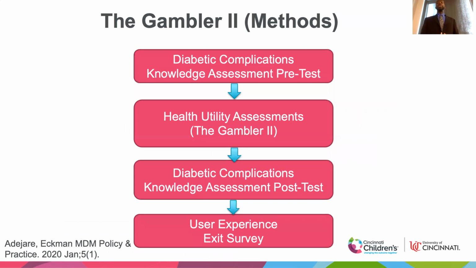So we have a tool. Let's test it out and see if people can be educated with it. First, we're going to go through a diabetic complications knowledge assessment pretest, just evaluating what people know about diabetic complications. We will have them use the Exemplar and have their utilities elicited and acquired. We'll then go through a post-test, seeing how much they learn from using the Exemplar, and then do a user experience exit survey to see if the tool was usable and feasible, and overall, how they enjoyed the experience.